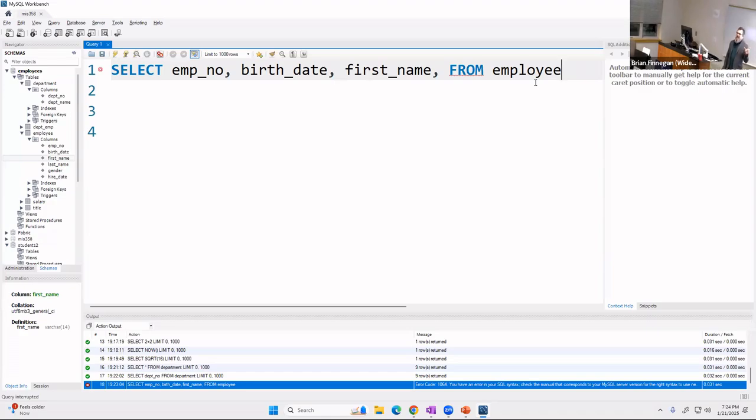The syntax of a select statement, which is what enables us to do a query that is actually a query, a question that we want answered. We specify select, then one or more attribute names or asterisk for all the attribute names. Then we specify from, then one or more tables. We will, for this week and up until probably the midterm, deal only with querying a single table at a time. That is much easier than querying multiple tables.